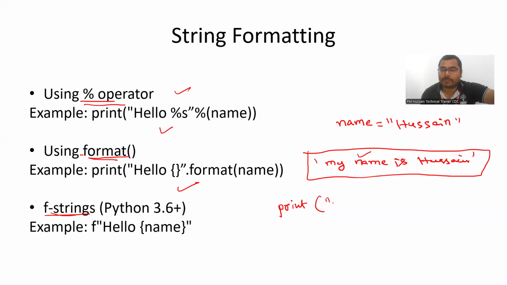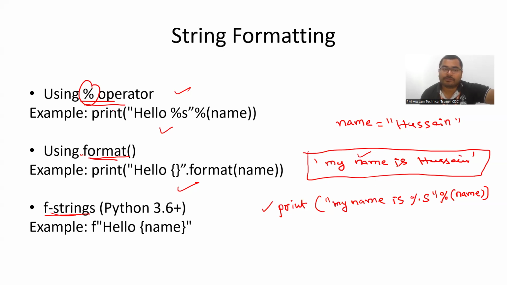So now you can write in double quotations or single quotation, "my name is". Now whenever you are using this percentage operator method, it is like a printf statement in C language. So now you need to use the format specifier. My name is, first string format specifier is %s. Then after this, you need to use the percentage symbol. Then in brackets you can specify the name. Now whenever you execute this, it will print, my name is Hussein.